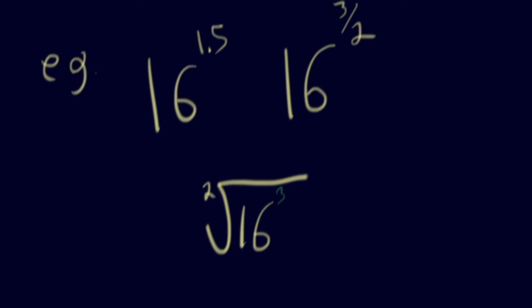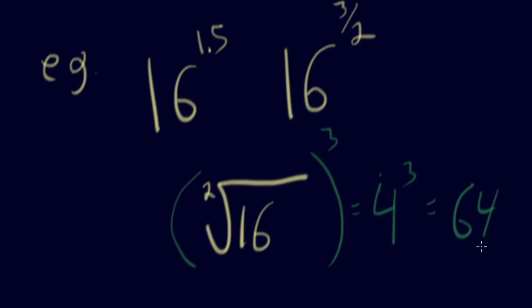But do you want to do 16 to the power of 3? Heck no. I don't want to do that one. So what I'm going to do is put the square root of 16 in brackets and put it to the power of 3. Well, what's the square root of 16? Easy peasy. That's going to be 4. And what is 4 to the power of 3? I think that's 64. That's way easier than doing 16 to the power of 3. So there you go. That's not too bad. So that's a really cool trick.